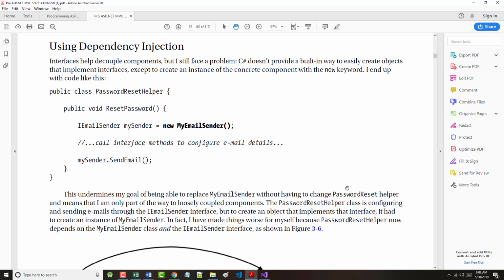All right, this looks, to me at least, like it's a fairly good place to stop. So before we get into talking about dependency injection, I'll stop right now and we'll continue the discussion in the next part.